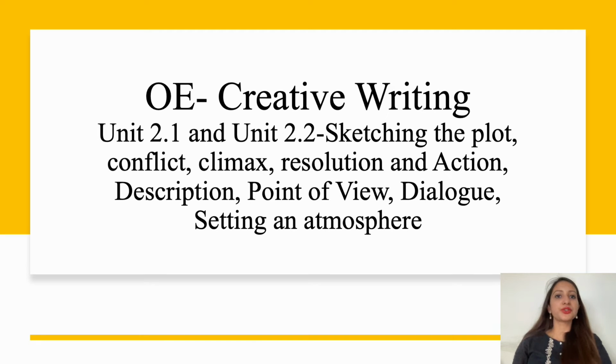Hello students, so today we are going to talk about Unit 2.1 and Unit 2.2 of Creative Writing. Unit 2.1 is sketching the plot, conflict, climax, resolution and action, and Unit 2.2 is about description, point of view, dialogue and setting an atmosphere. These are all parts of the creative writing aspect.